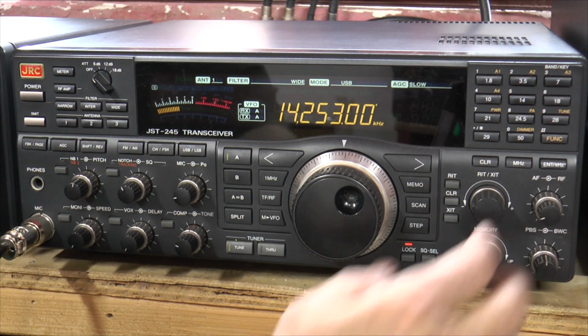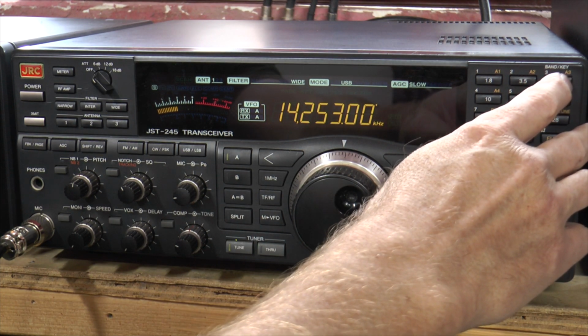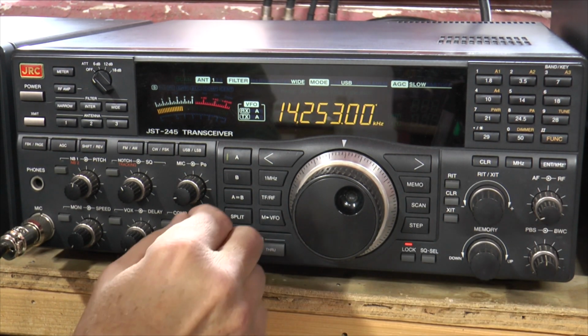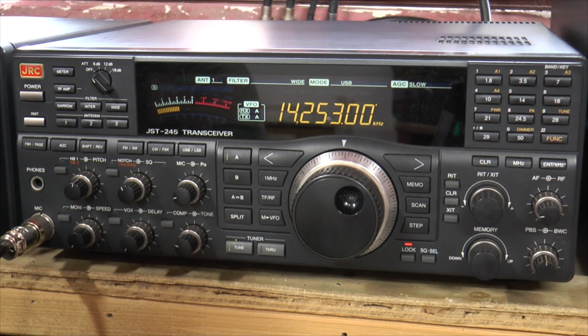Let's go to 40 meters. Well, let's see what this guy is. Maybe we can actually contact this guy. He's in Arkansas. Let's try him. November 9, Alpha Mike India, N9 AMI. N9 AMI. November 9, Alpha Mike India.